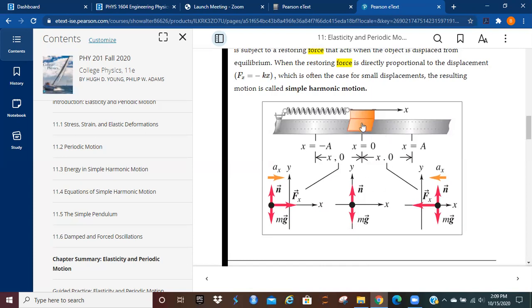While it is here, the forces acting on it are just the normal force as well as gravity. Over here, you're going to have those two forces as well, but the spring is going to try to push it this way, and therefore you're going to get some acceleration this way. Over here, you can see where it's gone out to its limit, and the spring is going to try to bring it back, and so it's going to accelerate it this way.